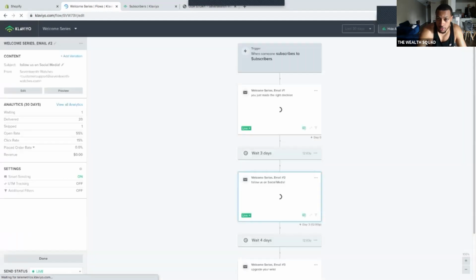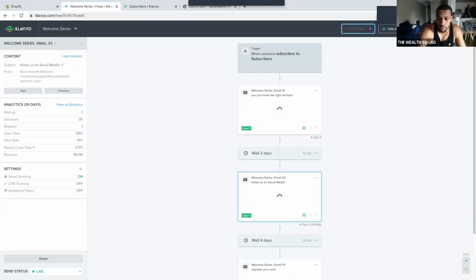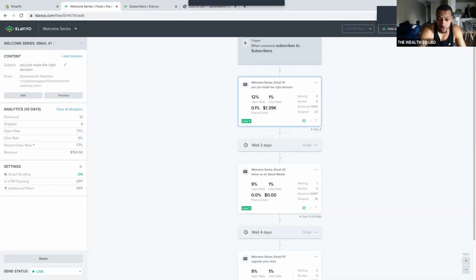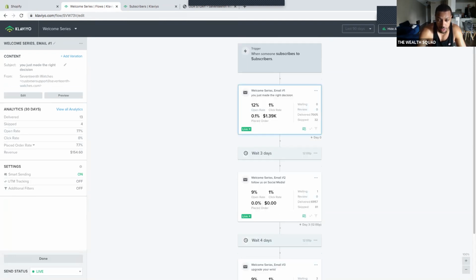I wonder if there's more data or if I can view the other data, but let's just see. Right, so you can see if I go back more days, I have more delivered emails. And as you can see, this is the value that people are converting at. So think of it as adding additional revenue on top of what you're already getting from people. So these flows are here to kind of add on top of what's already happening on your store.